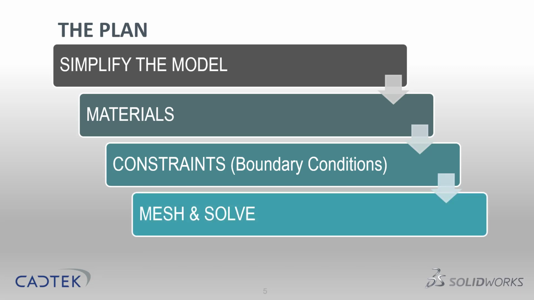Then it's the fairly easy bit, which is where we actually solve the puzzle. This does involve something called meshing that you may have heard about with finite element analysis before, but basically SolidWorks does most of this for you. Effectively it's going to break the model into lots of little pieces, and then run all those calculations on those designs to see how far components deflect, and from those deflections we can work out stresses and strains.